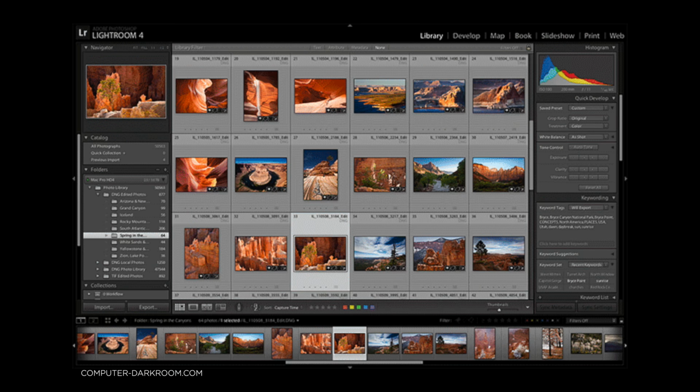As to my experience with this software, I've been using Lightroom on my Macs and very occasionally on Windows since version 4, which came out in 2012, when I decided I wanted to bring some order to my chaotic and sprawling collection of landscape photographs.